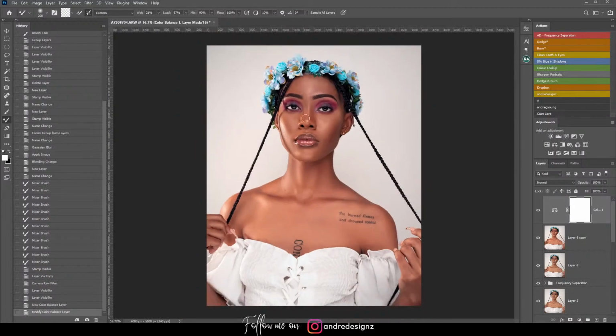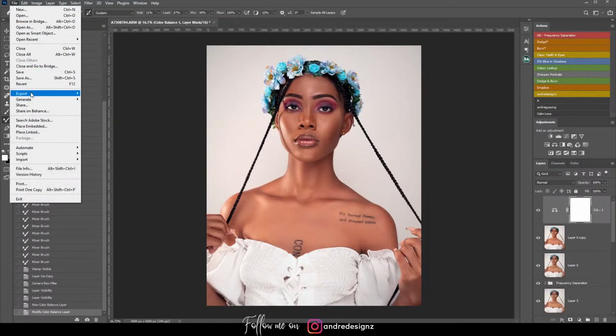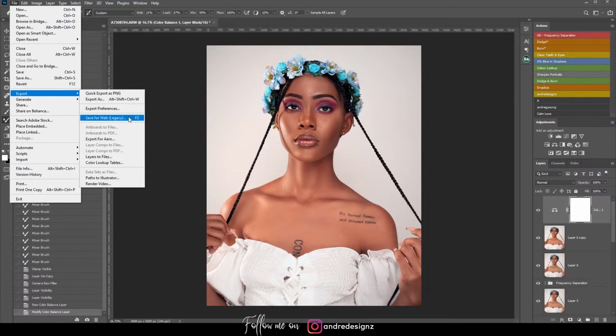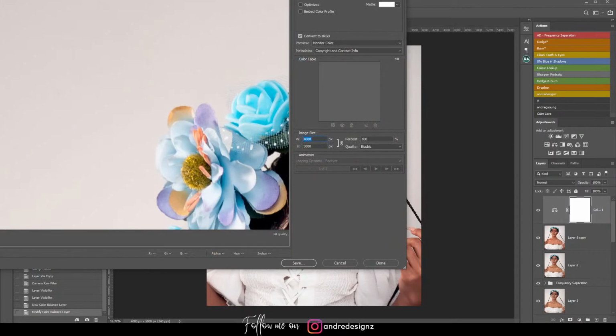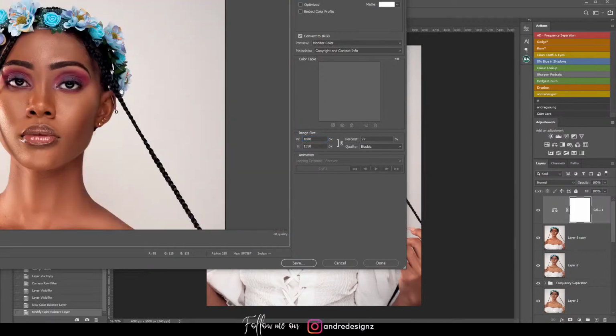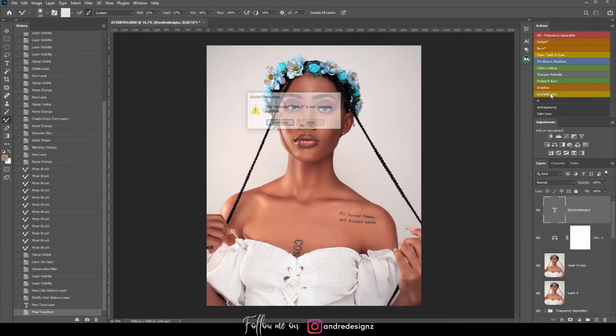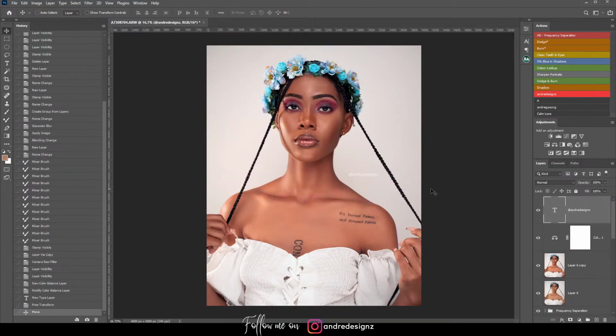So now to save this image for Instagram for the best quality, you're going to go to File, Export, Save for Web. You want to change this to 1080. Just the width to 1080. And then, oh, you know what, before I do this, let me just add my logo to it. Add my logo right in the middle right there.